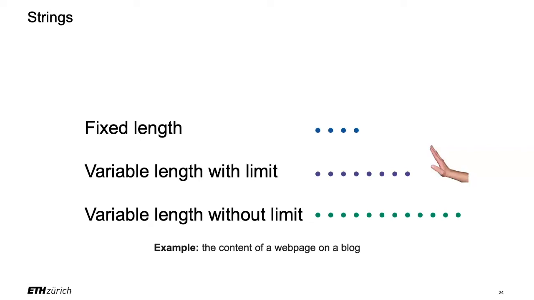And finally, you can also say variable length without any limit, any text, right? Imagine that you have a database that has blog entries, right? Who has a blog here? Whoever used WordPress, right? So WordPress is an example of a blog that actually has a relational database behind. All of what you write in WordPress is eventually stored in that kind of type. So you can say variable length without limit, meaning that people can be creative and write blog posts as long as they want, or you can set a limit and so on.